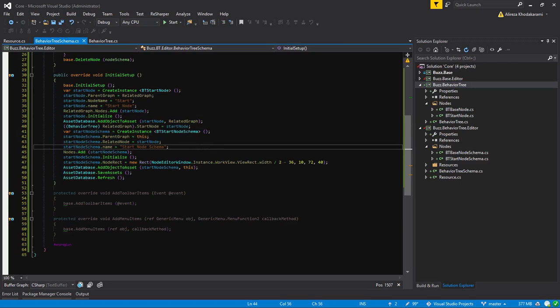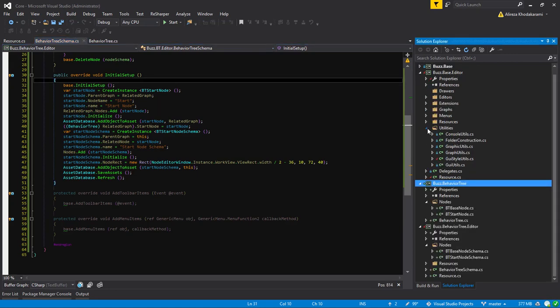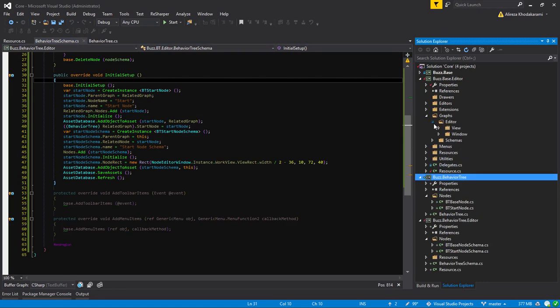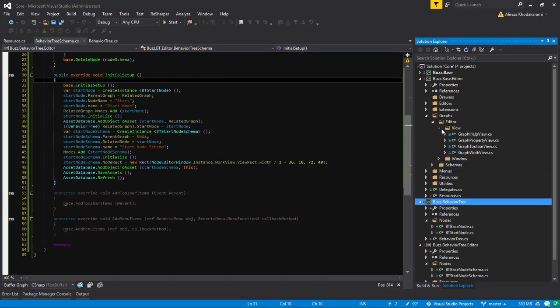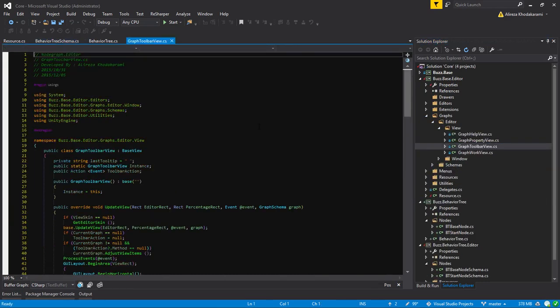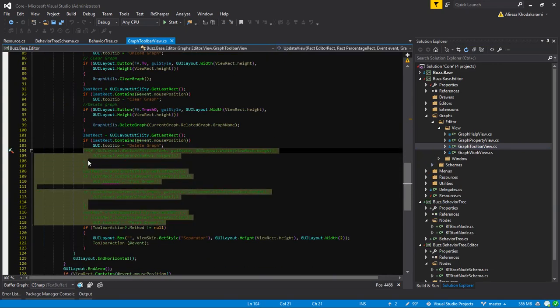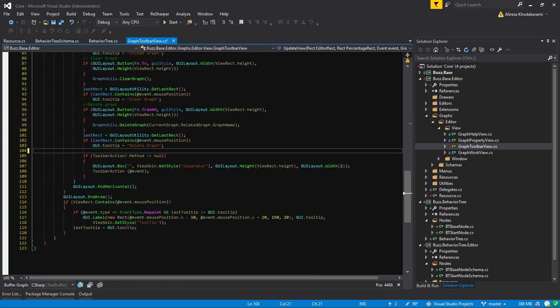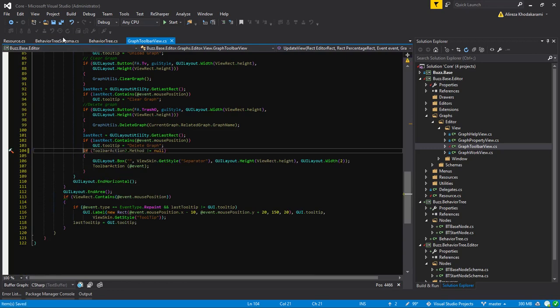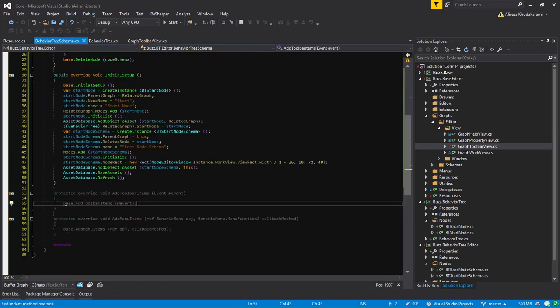So yeah, that's it. Now, you remember that in the graph editor view toolbar view, we had this commented part. Let's cut it, come back here, and this is where we are adding the toolbar items.